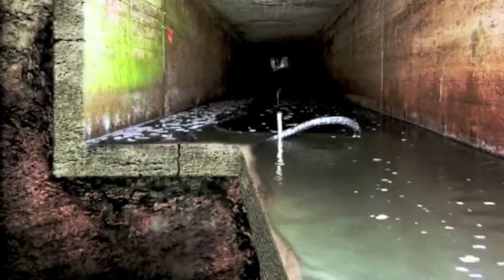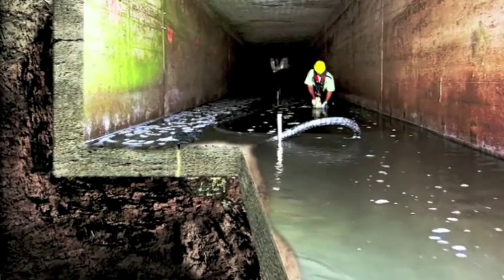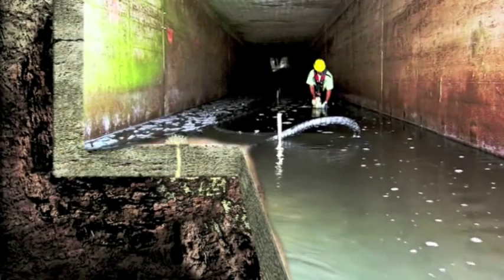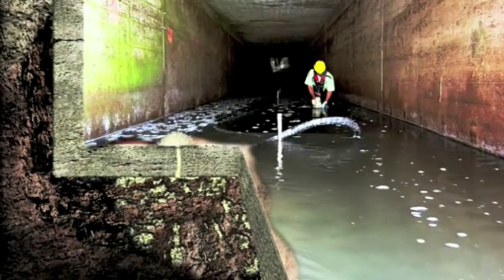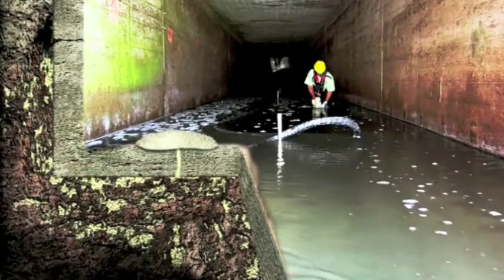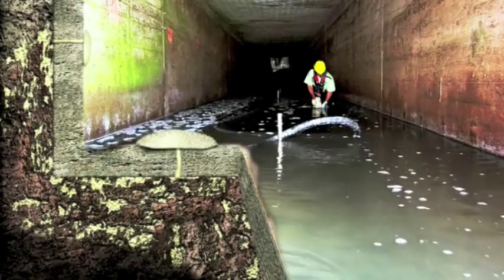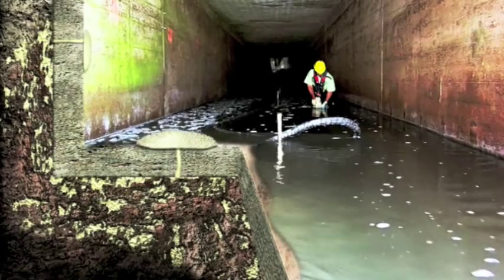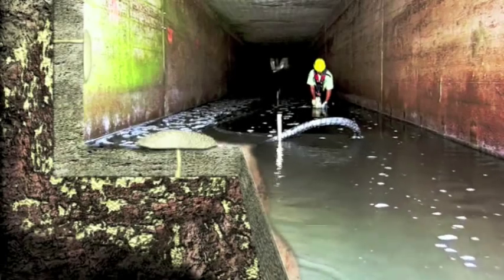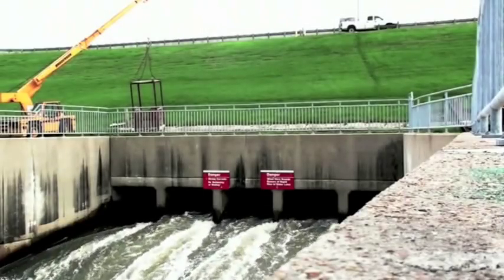As Eurotech polymer is injected under the conduit, it aggressively seeks out void spaces and begins to tighten up the surrounding soils, bonding the strata together to increase the collective load-bearing capacity to support the structure above. The polymer quickly expands up to 15 times its liquid volume and is at 90% strength in less than five minutes. As voids are filled below the weakened structure, the polymer will travel vertically, filling voids along the side walls, restoring the entire structure's subbase, providing superior stabilization to the conduits and drastically reducing the chances of outlet failure.